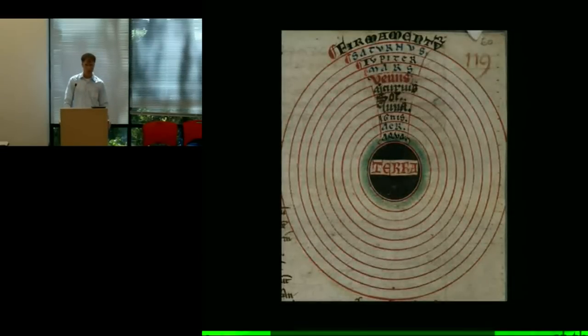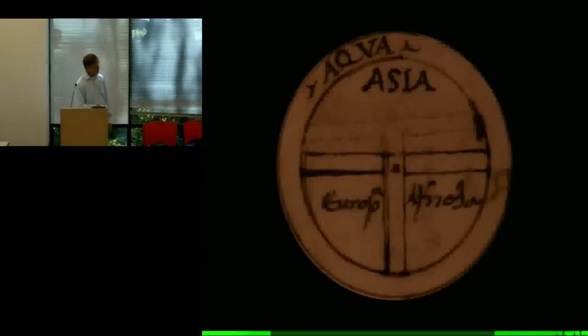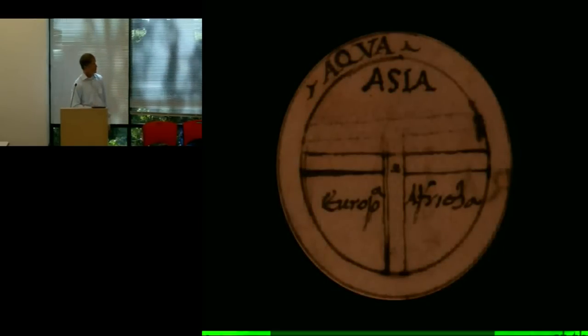It's actually not a bad way of guessing about the motions of the heavens if you assume the earth is still. The earth at the center was often broken up into three parts. This is what's called a TO diagram — you see it in countless medieval texts. The O is the ocean surrounding the known world, and then you've got this T in the middle, representing bodies of water as well. The stem of the T is the Mediterranean separating Europe from Africa, and then the two top parts of the T are rivers separating Asia from Africa and Asia from Europe.